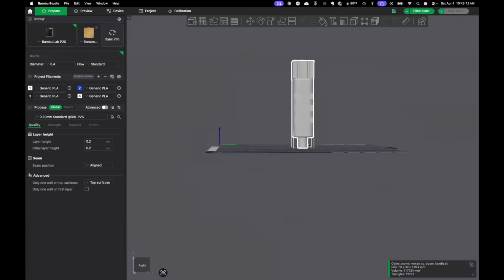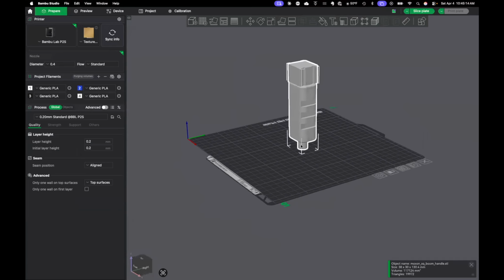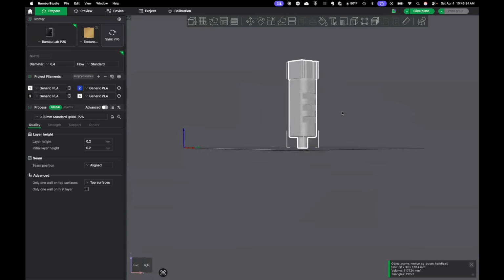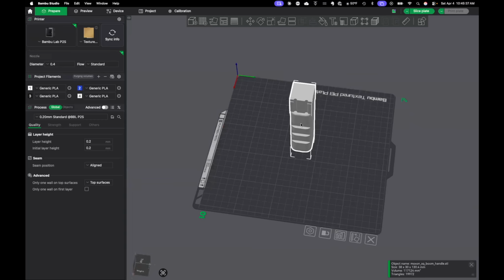Now this is typical of what will happen when you design your own parts and you pull it into their software. This is probably the worst way to print something because it's got the little narrow part at the bottom, so it's going to tip over. So what you could do is rotate it so that it's flat, and then just hit the print button and off you go. You can see all the 3 dimensions. I haven't figured out how to rotate it yet, but I'm sure it's pretty obvious. Anyway, all right.